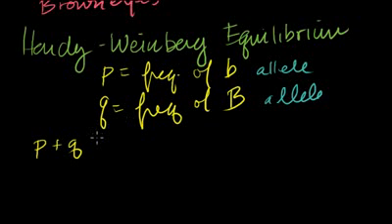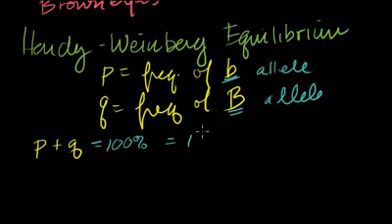If you were actually to count the chromosomes and see what percentage have the blue allele and what percentage have the uppercase brown allele, well, every chromosome has to have either of those, so these are going to add up to 100%, or equal to 1. For example, if 30% of the alleles are blue, then 70% are going to have to be brown, because we're in a world where you have either a blue allele or a brown allele.